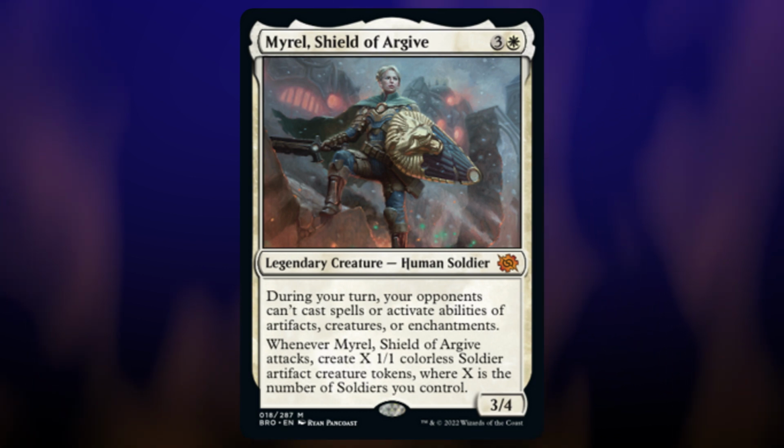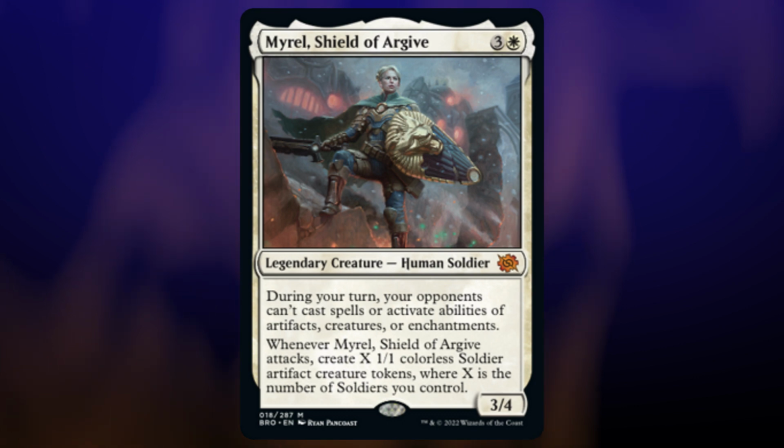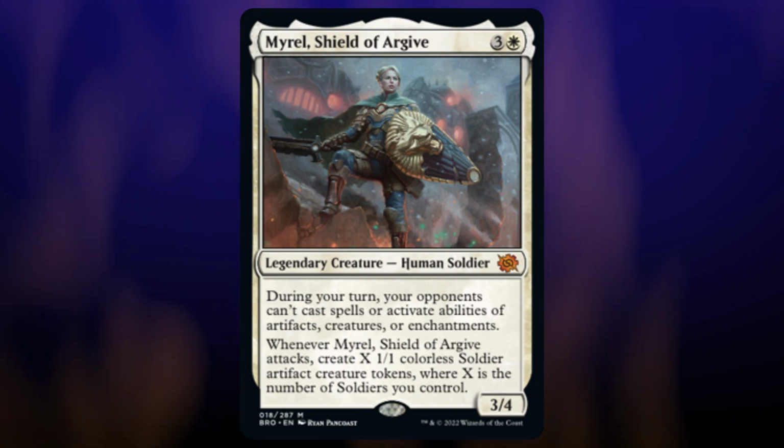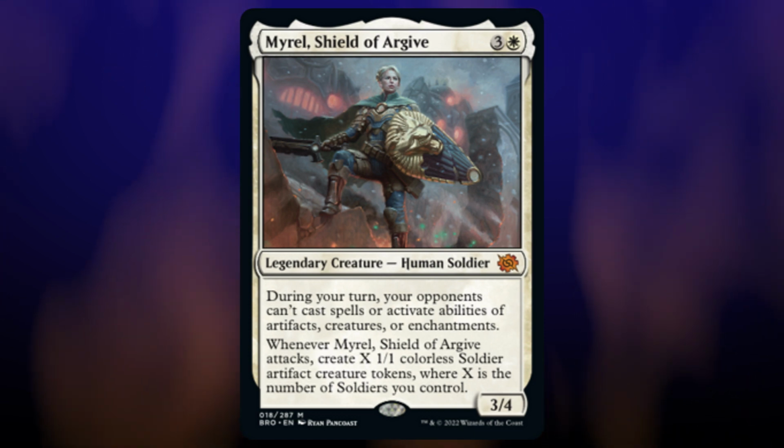Myrel, Shield of Argive. This is a pretty powerful commander. I love that little bit of protection so no one can do too much stuff while it's my turn, and I think you have to pretty much go with a soldier tribal thing. The wider we go, the wider we get.